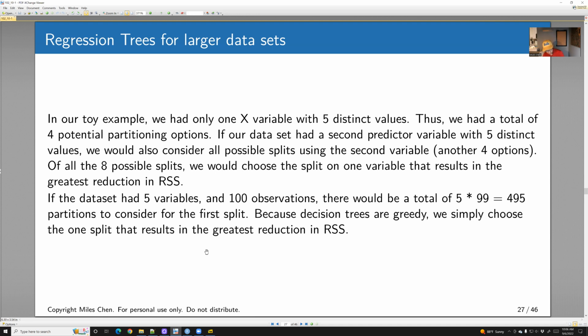The decision tree is what we call greedy, or basically kind of like an instant gratification thing, where it's just going to choose the one split that reduces the RSS the most in that one step. It's not going to look ahead into the future and say, maybe I'll take a less optimal split now so that I get better splits later. It just says, right now, which is the very best split I can do, and it's going to pick that one.